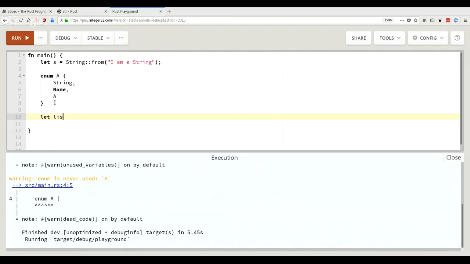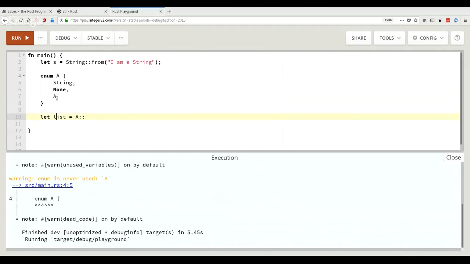I want to create a list of A, right? So I will do A. Oh sorry, that's not right. You want next to be of type A. You can take a name.